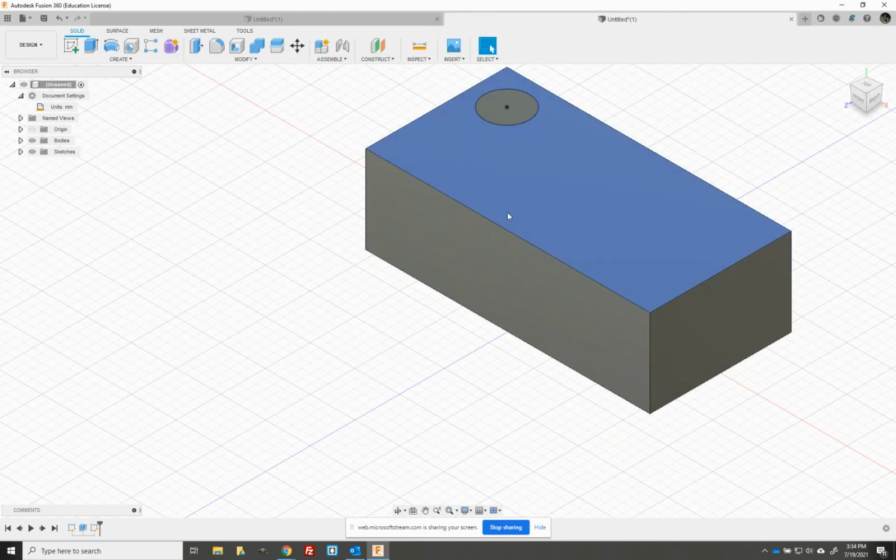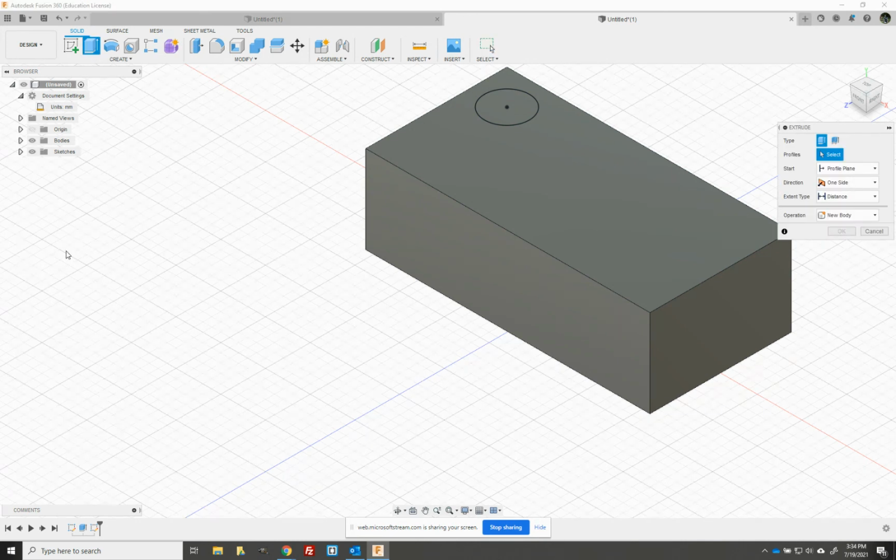Now, you'll see my timeline has added another sketch, and I see this sketch on the top face of my design. I want to extrude this circle now. So I'm going to hit my extrude tool. Notice the first time it came up, it knew exactly what I wanted to extrude, so it highlighted the box for me.